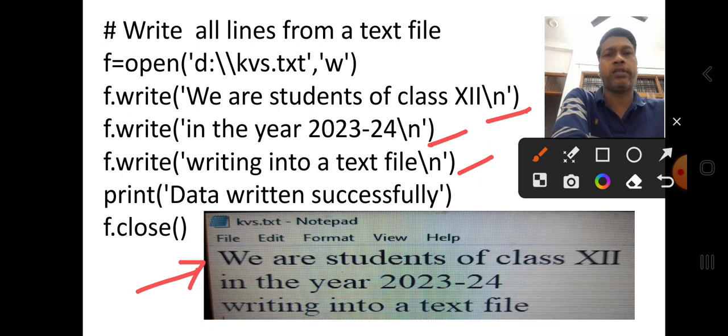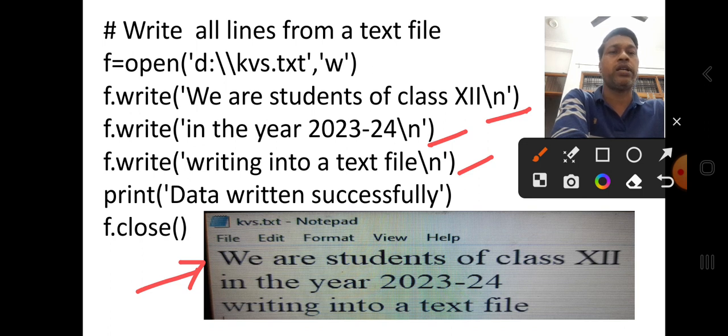The rest of the things are the same: the open function contains kvs.txt in writing mode only, f is the file object, and using the f file object you call the write function and pass the message that is going to be stored in your file.